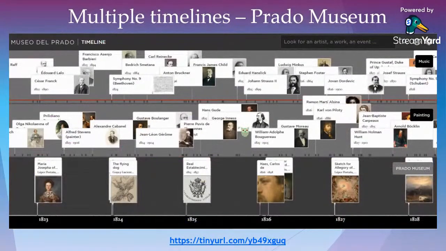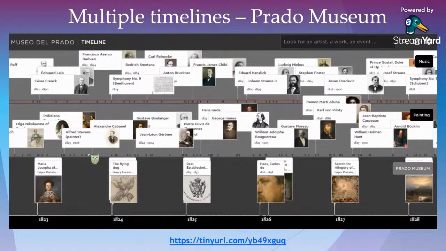Another important example is from the Prado Museum, and the same people that created Histopedia actually helped them create this tool of multiple timelines, which I thought is extremely cool. I don't know about you, but when I grew up, there was no internet. The internet just started. And I remember myself sitting down in libraries with tons of books, trying to make sense of who's in which period and which philosopher was with the same musician, with the same architect, so I could make sense of historical figures.